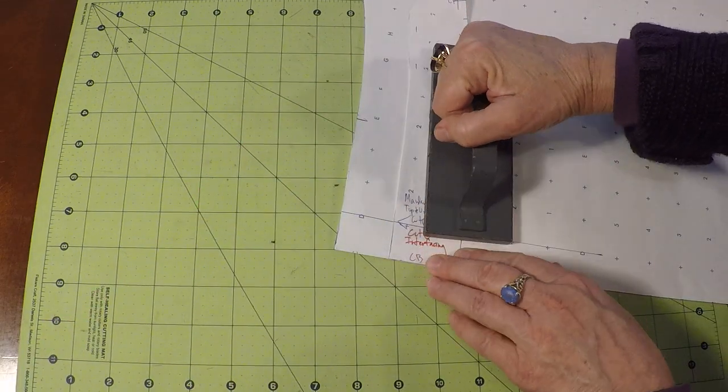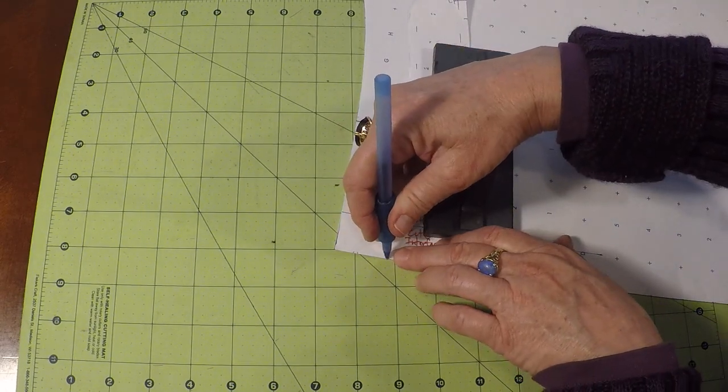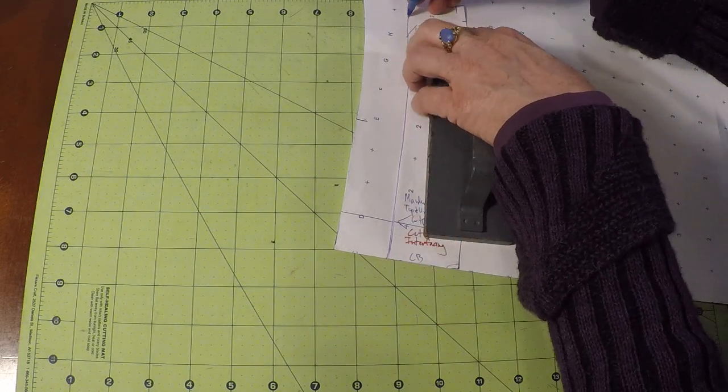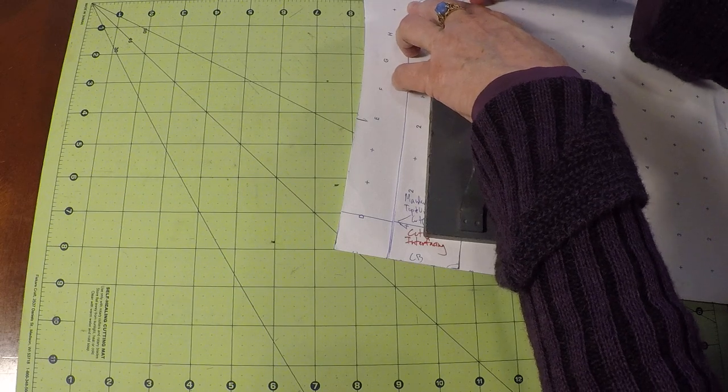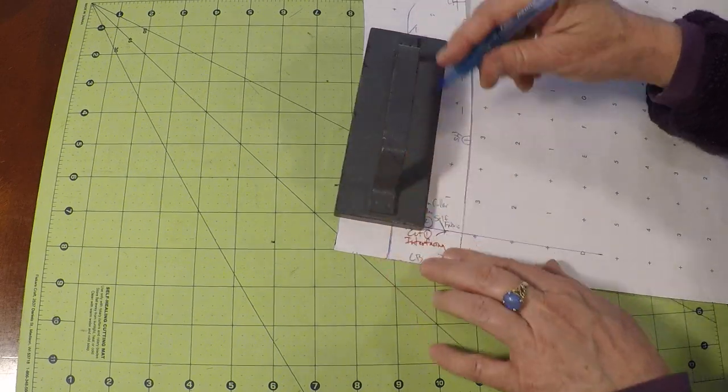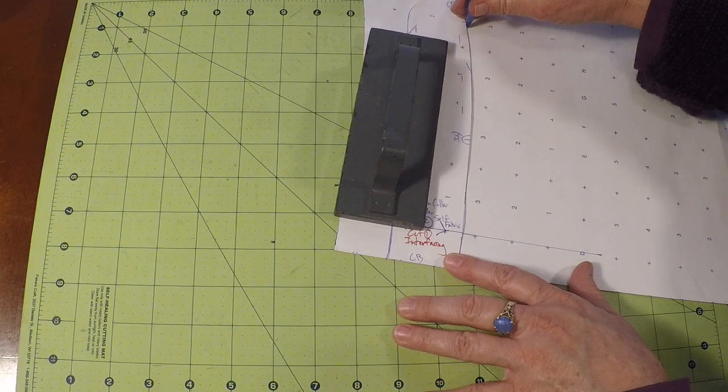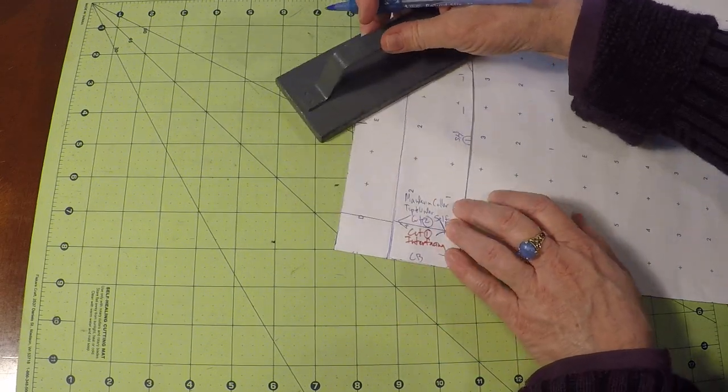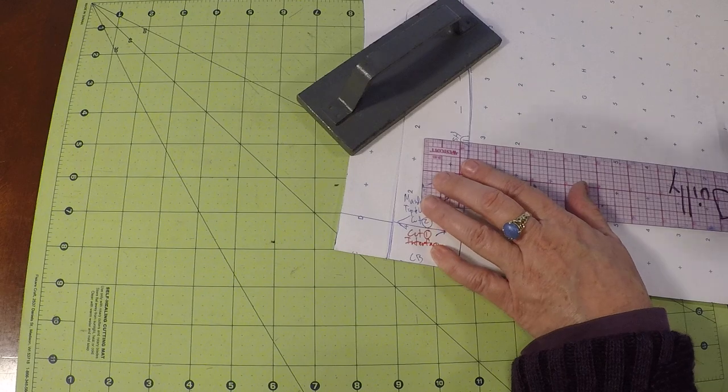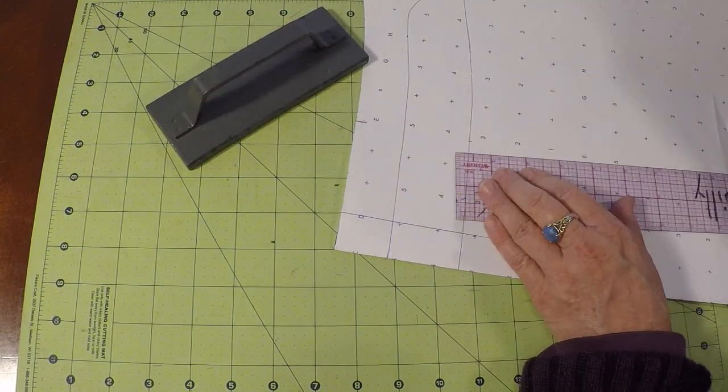Let's go ahead and match that and you can tape or weight it down. My last video I taped it, so this video we're just going to weight it. Go ahead and copy off the outer edge. Use pencil—I'm always using pens so you guys can see my videos, but it can make a little mess and be permanent. Okay, now before I take that up there I need to transfer that shoulder notch. Let's get our ruler, capture that shoulder notch, bring that shoulder notch in.